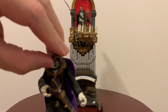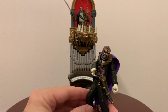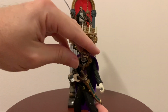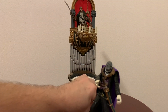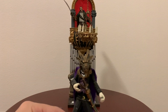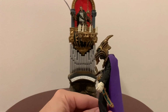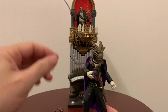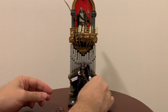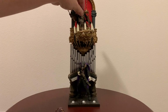He has a couple of masks also. This is, I guess, his everyday mask that he would wear around and lounge about in. And then he has a second mask down here that I'm assuming would probably be like his Mask of the Red Death when he decided to get all formal and dress up and terrorize the party. And it makes him a goat, I guess. So Goat of the Red Death. But that's kind of a neat little thing. You can change his mask. I love that little chandelier there.